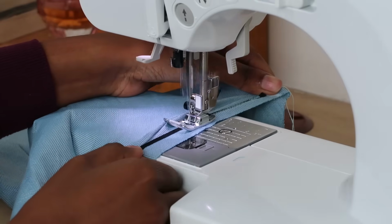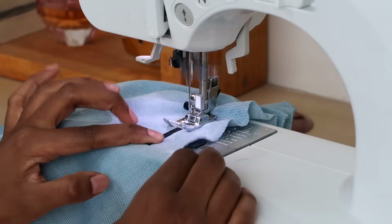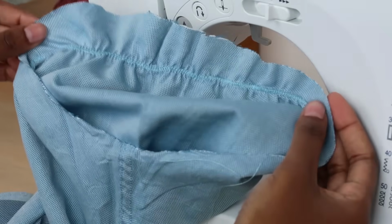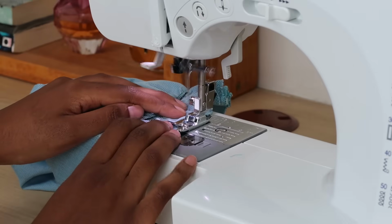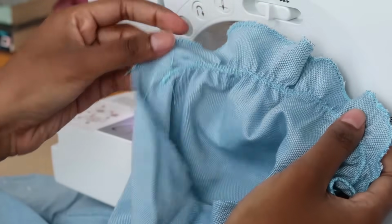And if you do this, you're going to end up with this beautiful gathered effect, and that's what's going to give the ruffle kind of detail at the top. This is what it looks like once the elastic is sewn on. I also overlocked the edge so that one, it wouldn't fray, and two, it would have this beautiful lettuce effect. As you can see, that's quite pretty. I really love how it turned out.